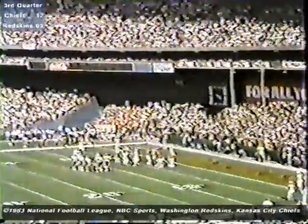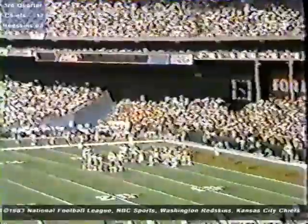Riggins to the 5-yard line. The first down and goal to go behind Joe Jacoby. First down, goal to go, 5-yard line. I would suspect we could see Riggins 4 straight times. I think you're going to see, at least on first down, Joe may roll out one time and try to hit the tight end or one of his wide receivers. But I think he'd like to run this ball in.